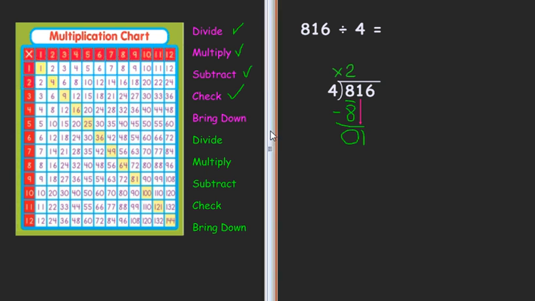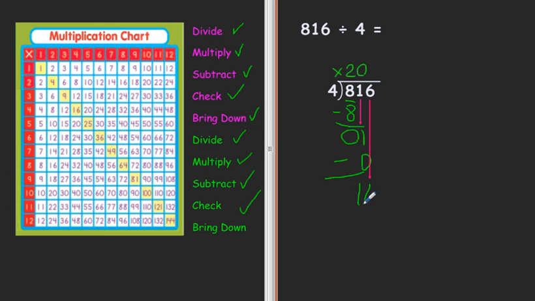Oh, this is where it gets tricky. Check that bring down. Now 1 is smaller than 4 and is not divisible by 4. So 1 divided by 4 is 0. We can't do that, so we can't multiply. We could work through this problem: 0 times 4 would be 0. We could subtract and still get 1. And then we can check. Yes, 1 is smaller.